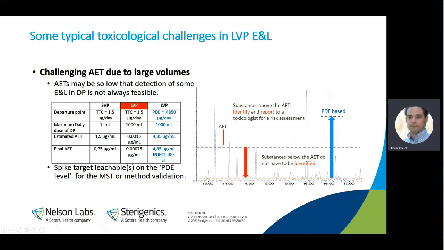You can involve a toxicologist and say, well, this threshold of toxicological concern, this is valid for any given chemical compound. We are looking at compound X, so let's derive a permissible daily exposure for compound X. How much can a patient have of compound X on a daily basis? Imagine it's derived to be 4,850 micrograms a day. You come up with a more feasible level of 4.85 micrograms per ml. So, remember that I said it's important to demonstrate that an extractable doesn't leach at the concentration which poses a concern.